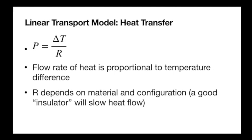But the flow rate of heat is proportional to the temperature difference and resistance, and R depends on what the material is in between the hot and the cold. Right, so a cooler made out of styrofoam is going to have a very high resistance. It's going to allow for a very slow, low flow rate of heat through it. But if you had something like tin foil, that allows for a very quick dissipation of heat. And so R of tin foil would be very small.